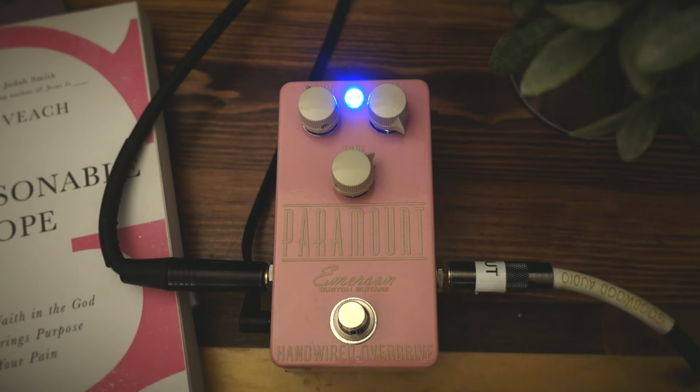So the way that the tone control works, right in the middle is that unity. As you roll it back, it's actually a bass boost, and as you roll it up, it's a treble boost. So it's nice just to have it right at about the midway point, but you can decide how it fits your guitar tone.